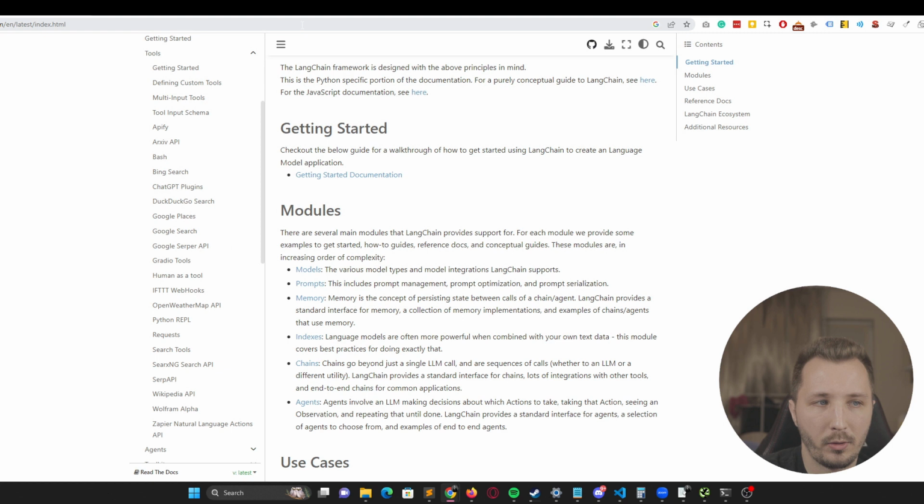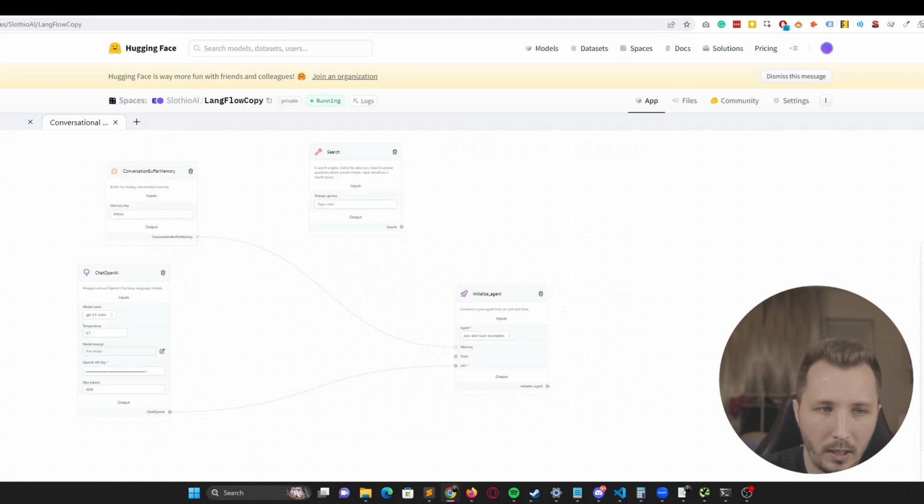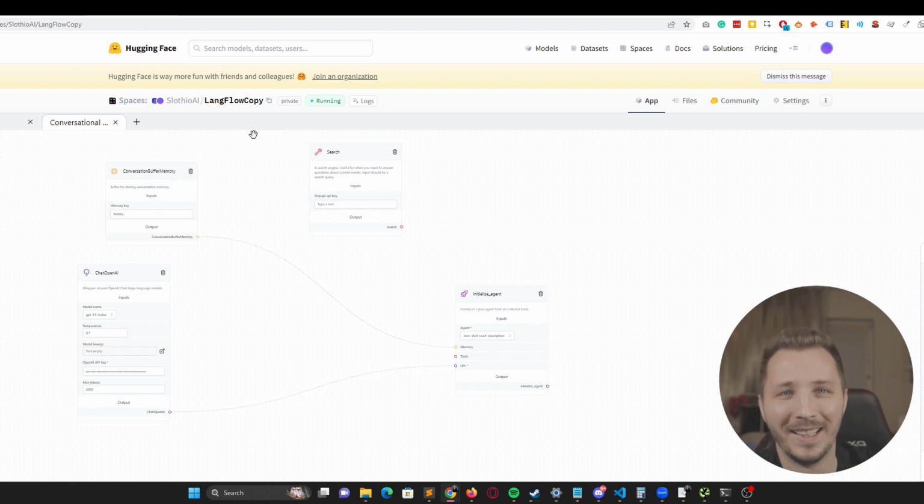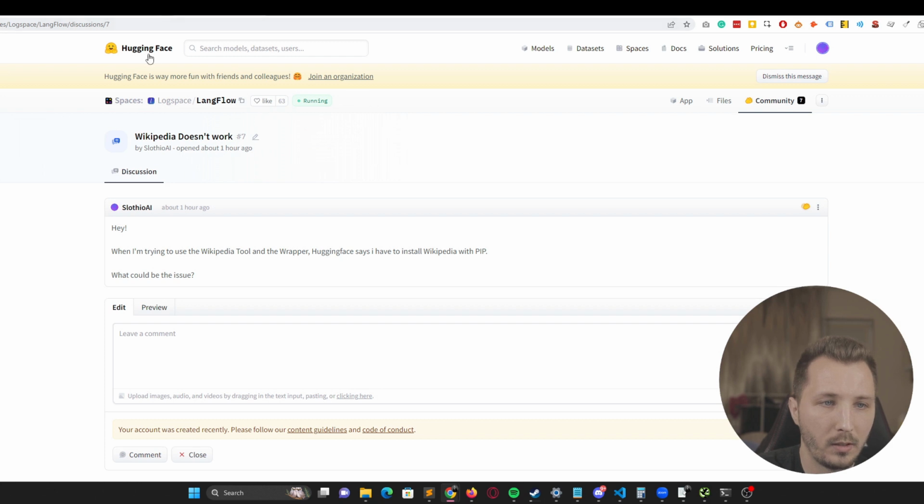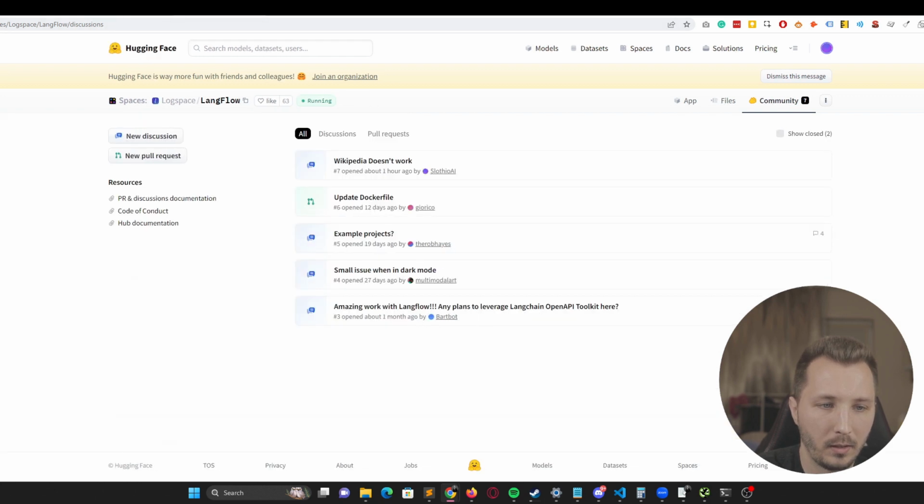In a second, I'll show you the simple tool that I built. But first, I just wanted to let you know how you can build this yourself as well, maybe. And you'll see the Python file. It's nothing extraordinary. But there's a thing called Langflow. I just made a copy. You can see I also made a comment here that it doesn't really work that well right now.